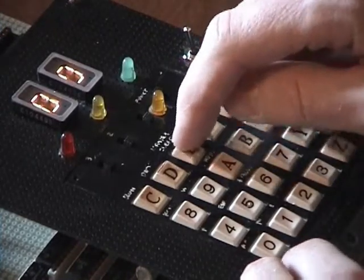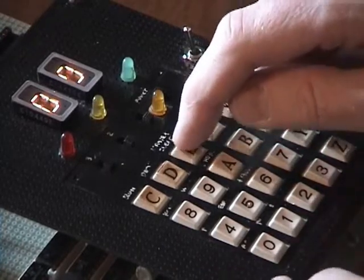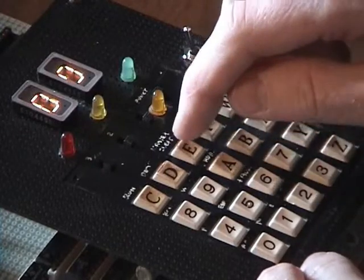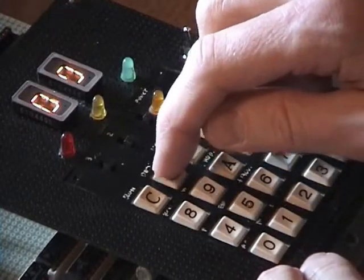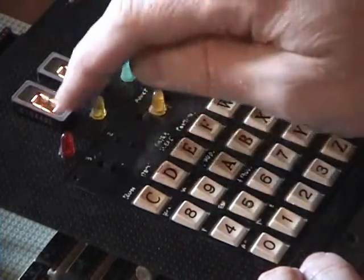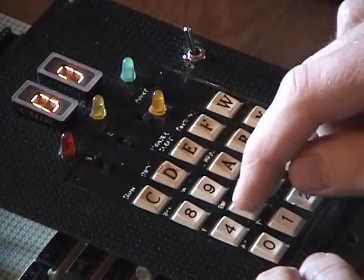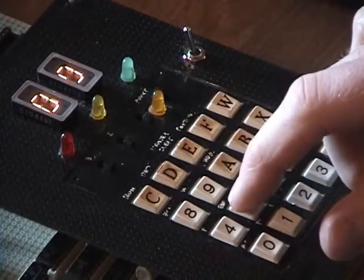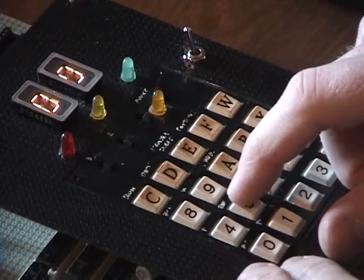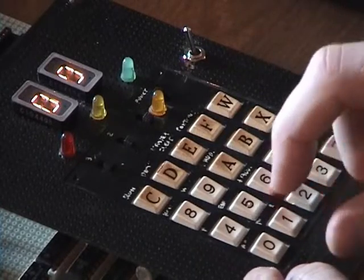This is the master reset switch, which puts your program counter back to 0, and the program counter is also used for loading data. This is read, which allows you to enable the memory to put its information on the data bus, and you can read it out up here. Write disables the output of the memory to go to the bus in this mode, while read enables the output of the memory to go to the bus.